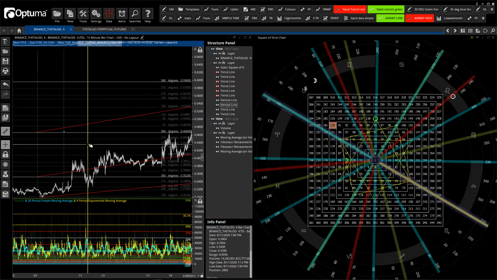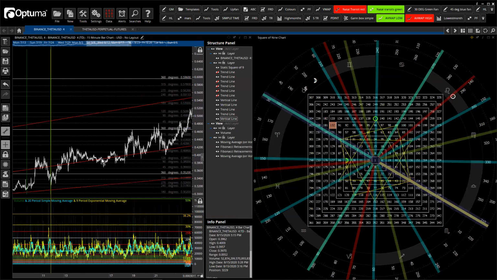Some amazing things going on in altcoins. To be honest, the way that they stick to cycles, I really don't trade altcoins too much, but they really have some amazing things to look at.